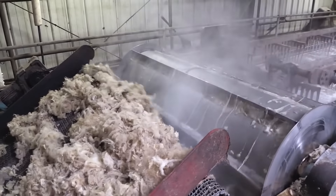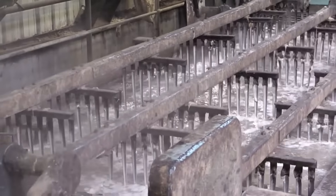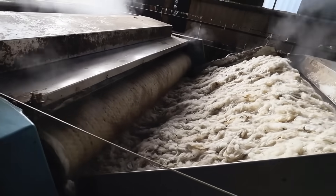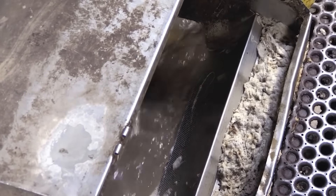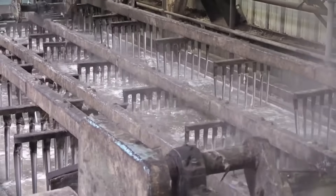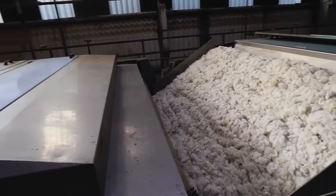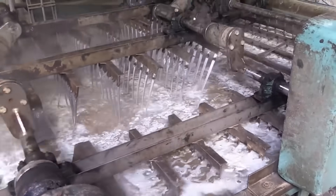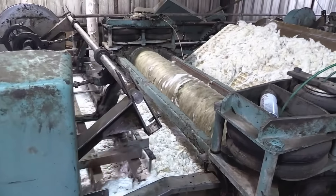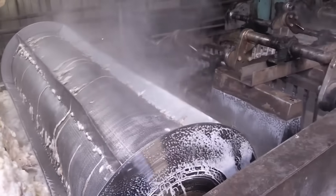Next, the wool is submerged in a series of tubs with hot water at temperatures between 77 and 82 degrees Celsius, and a small amount of soap is added to eliminate grease and remaining impurities. Each tub is equipped with a pressing system that reduces the amount of dirty water between each washing stage. This system allows clean water to flow from the last tub to the first, maintaining the cleaning process in continuous operation around the clock. The first three tubs are filled with soapy water to remove natural grease from the fibres, while the last three are intended for rinsing. Only the right amount of soap is used to keep the wool quality intact.